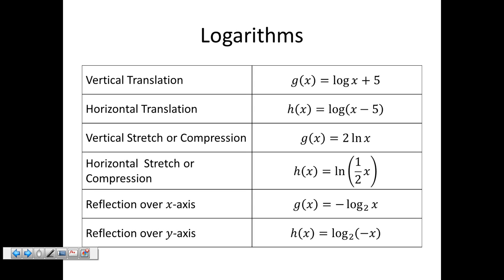Now, as far as graphing these functions, it's exactly like it's always been. A translation up is still a translation up. A vertical stretch is still a vertical stretch. So, you should actually be pretty good at this by now. It's just where do these things show up in exponential functions and logarithmic functions specifically.